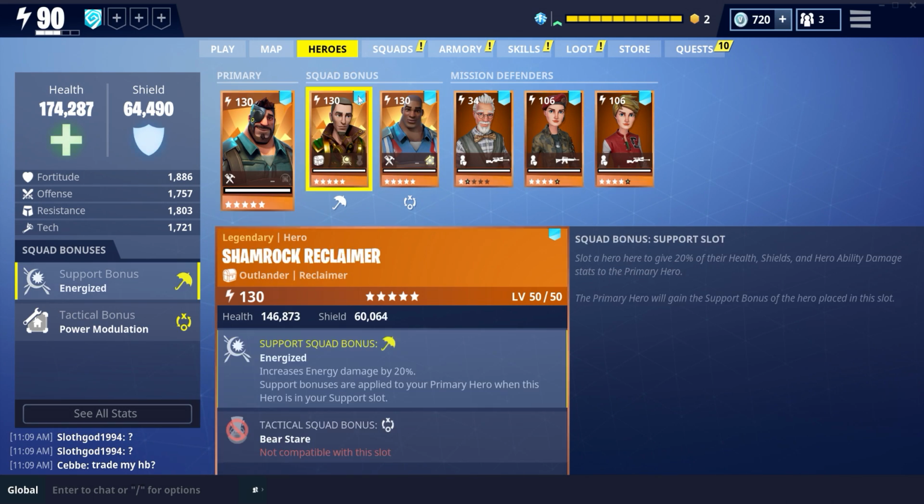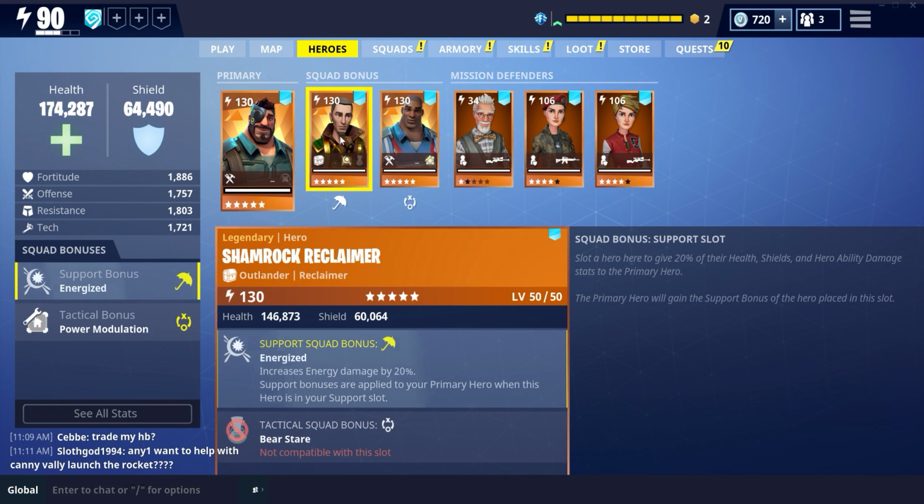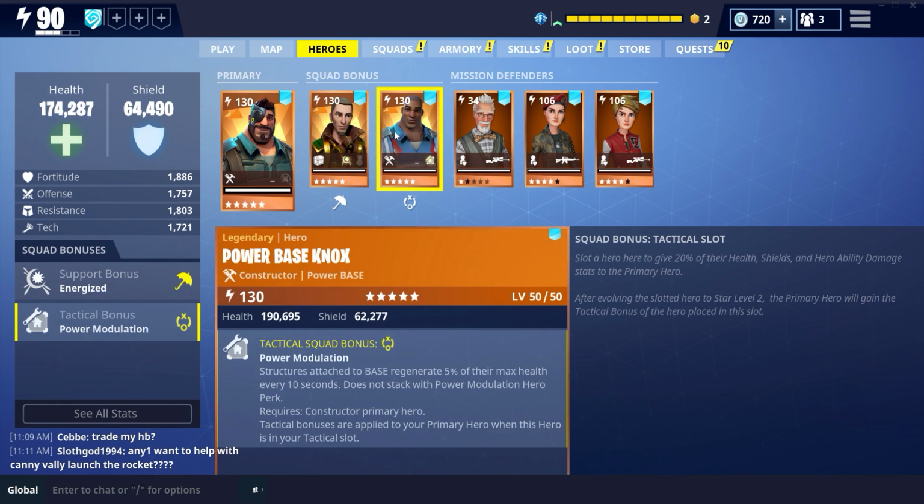But yeah. Then I have Reclaimer in my support for the energy damage by 20%. As you guys know, I like energy weapons because I like to have weapons based on scenarios. So I like to have an assault rifle, a shotgun, and a rocket launcher per se. So I like to run energy, so I have different variations of weapons, and I'm still doing a good amount of damage. And then I have in my tactical power-based Nox for power modulation.